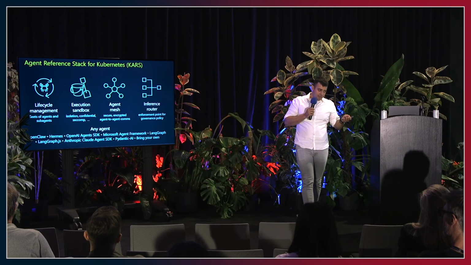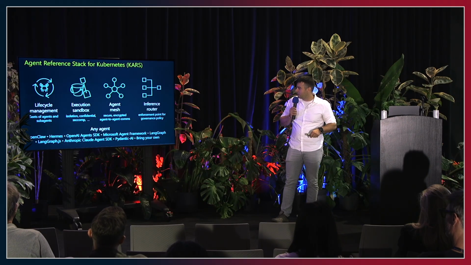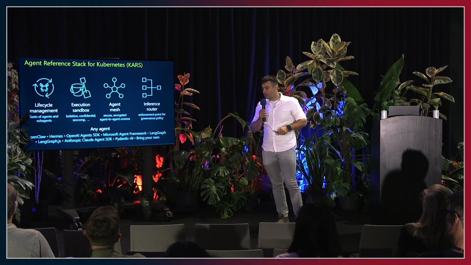But it's also giving you a way to orchestrate your agents at scale on Kubernetes, both on-prem, like using a kind cluster in your development environment, or, for example, on AKS, properly and widely integrated into the Microsoft or other ecosystems potentially. So using Entra Agent ID, AKS, etc. And then the demo is going to be about the Agent Reference Stack for Kubernetes.